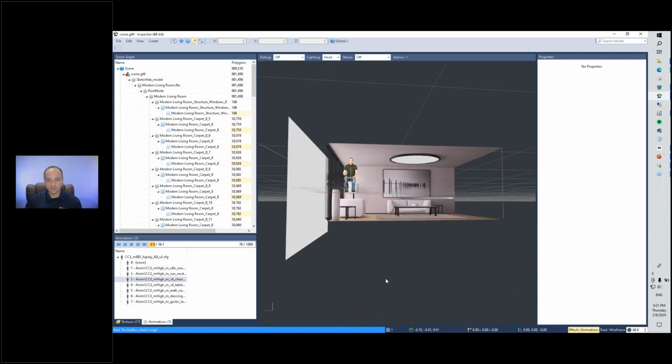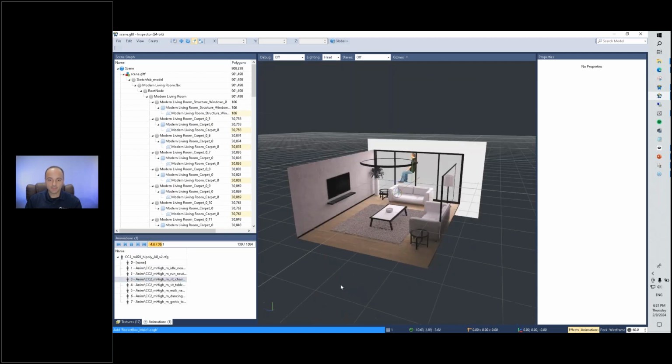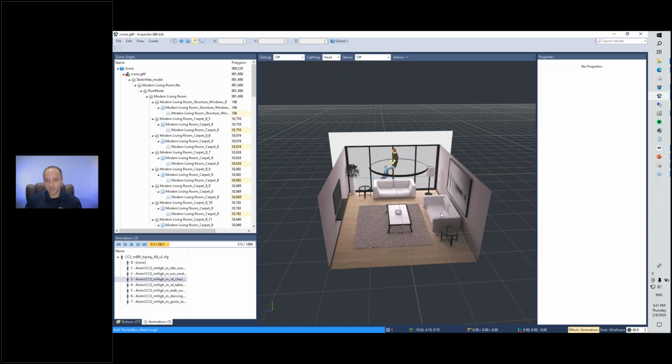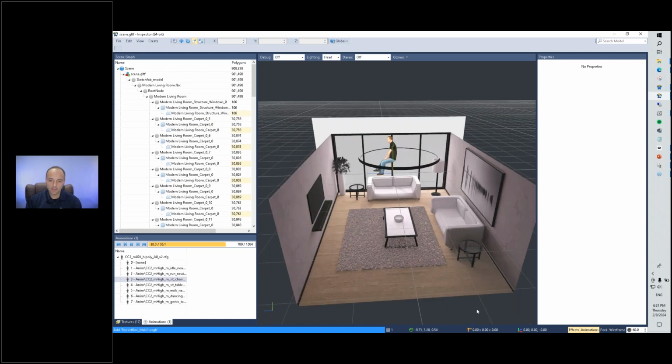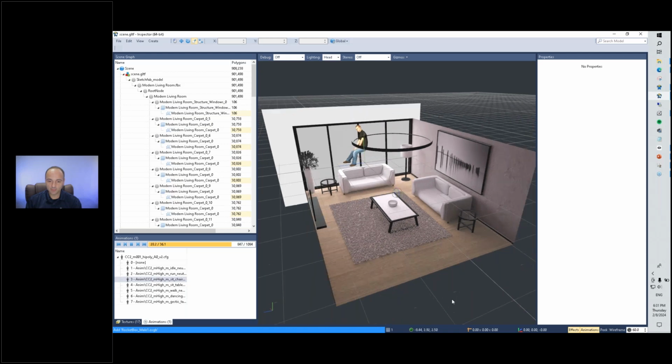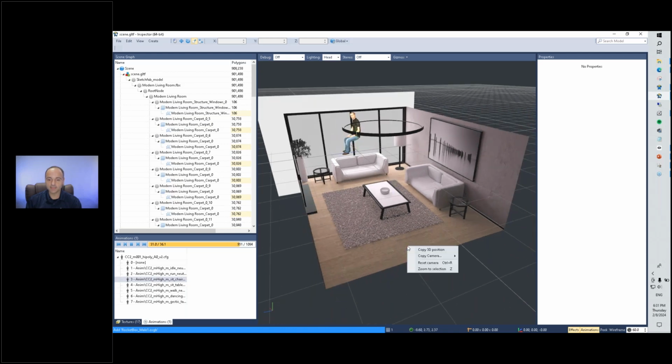Okay, so here's the avatar, but there's a problem. Okay, this is the couch, this is the avatar, and this avatar is in the middle, like it's at the origin of the world. And when we put on our head-mounted display, imagine we are the avatar, we will be in that spot. So currently it doesn't look right. And we have to take some steps to remedy that. One way we can do that is, first of all, let's look at the floor here and right-click on the floor, and we'll copy the 3D position, okay?